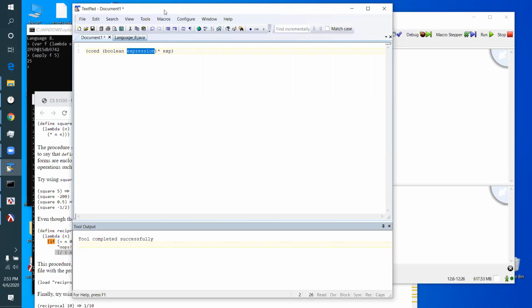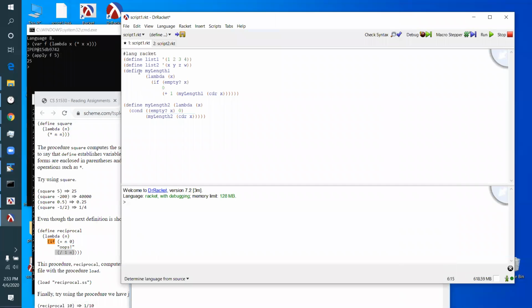Notice how it makes this simple function, instead of it being 1, 2, 3, 4, 5 lines, I can do it in just a couple lines. So cond is the preferred way to write these functions. Very few people write Scheme using if statements. You can almost always write things more elegantly using cond, because almost every time you write an if statement, you almost always have else if, else if, else if anyway, so they become much easier to write when you use cond. Okay, all right.